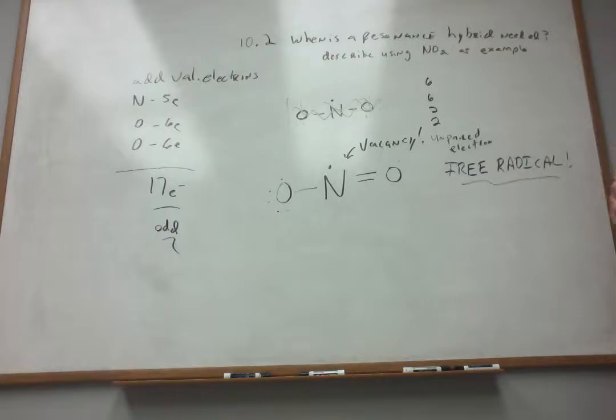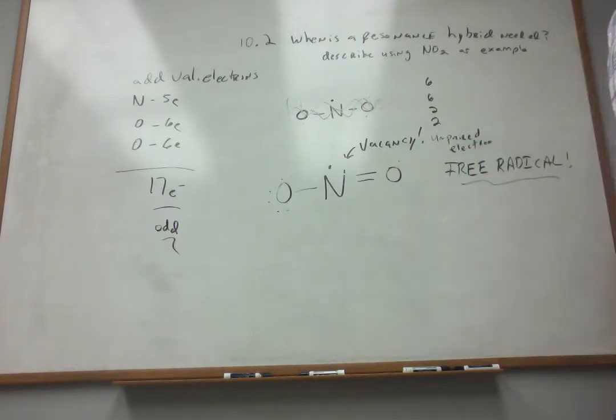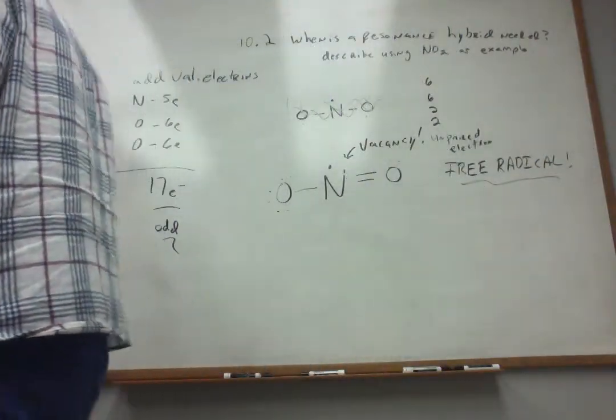Free radicals are very, very, very reactive in chemistry. And the reason why is because they've got unpaired electrons residing somewhere in the structure. That atom's not very happy about that, and it's always seeking electrons by reacting with other substances. So if you ever hear that term free radical, that's ultimately what it comes down to: it's a chemical compound with unpaired electrons in the dot structure. Very reactive. Okay, so that's the first thing that's kind of interesting about that.